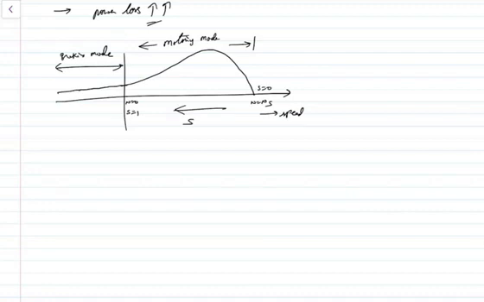So now this curve also depends on multiple things. The slip corresponding to maximum torque will depend on the value of R2 by X2. So if you are increasing the value of the rotor resistance, then the slip corresponding to maximum torque can be changed. Even that maximum torque can be obtained even when slip is equal to 1.